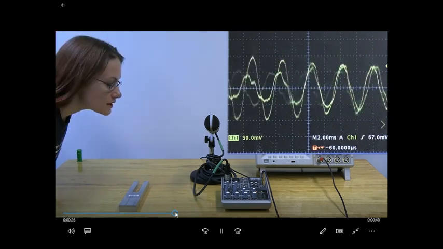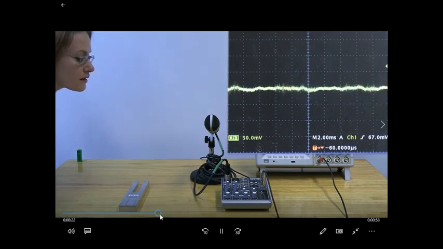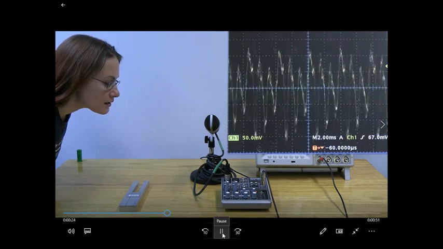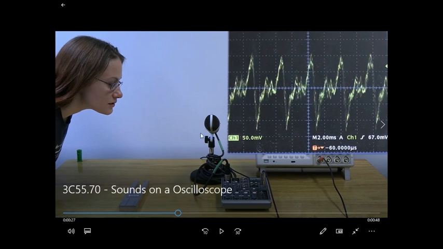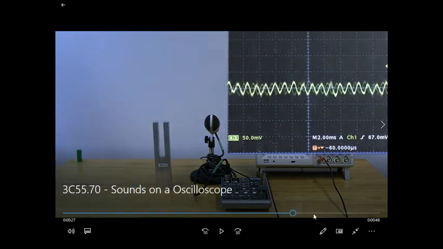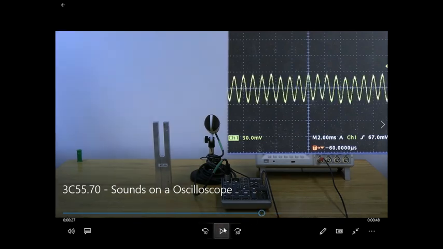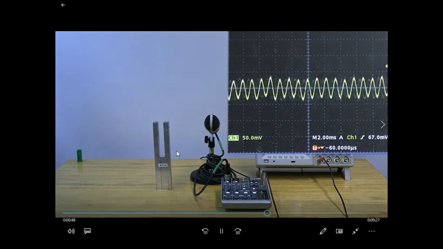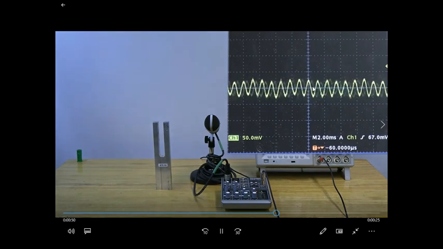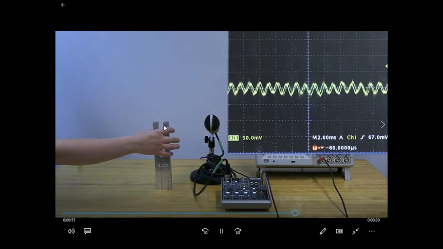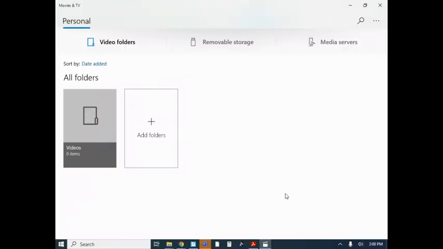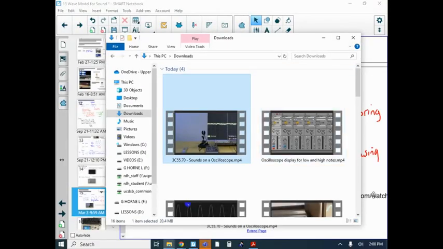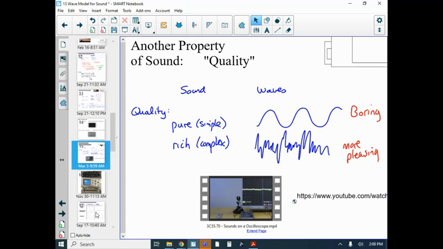So I want you to see some of the sine waves that happen. There's a spot there where she must have done a pure sound. At the very end, the way she was humming there made more of a pure sound. Then they get a tuning fork and hit actual pure sounds, and you can see the sine waves. Okay, so we'll see more about that very soon. But basically, pure sounds versus these complex sounds, and there's something surprising about that. The connection between those two coming up in a lesson soon.